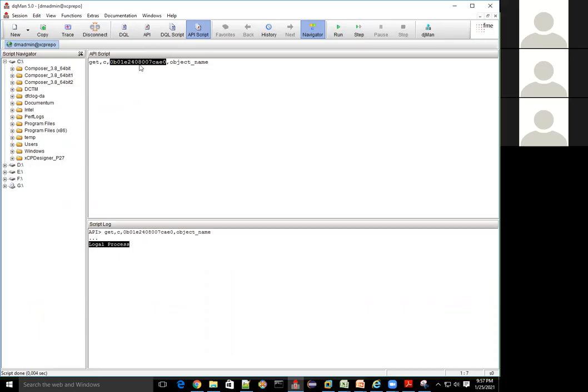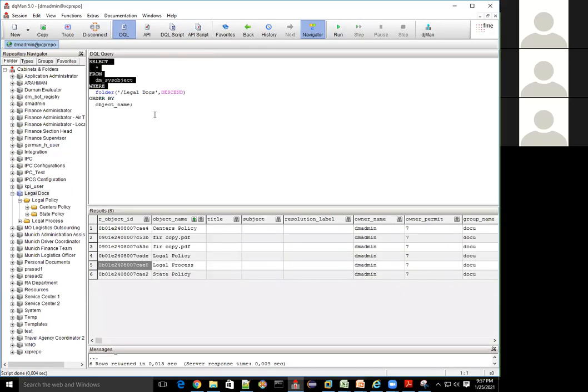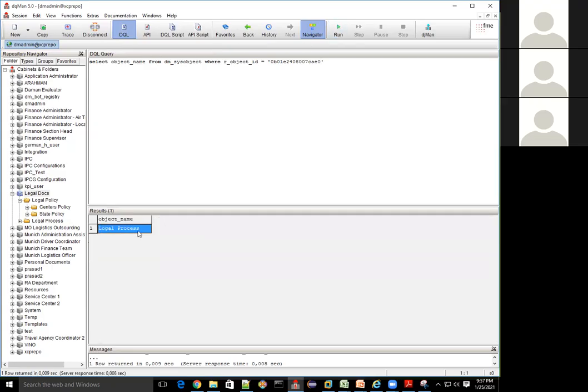I need to write select object_name from dm_sys_object where object ID is equal to this. And then it shows you legal process.